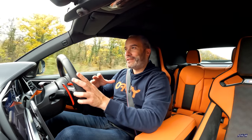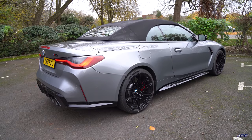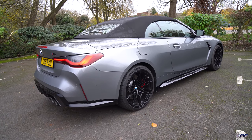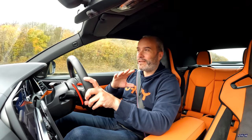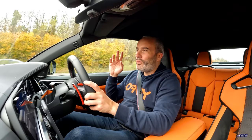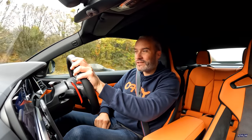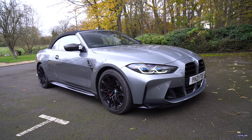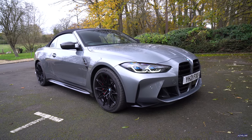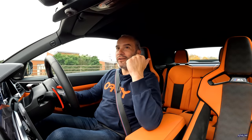Something I forgot to talk about is what this car is like with the roof up. It's really pleasant — it does a great job of insulating from the outside world. There are a couple of rattles coming from the back, which I'm guessing might be the folding mechanism, and a small squeak from the window where it meets the window seal — but I'm only nitpicking because I'm an M3 saloon owner. In terms of rear vision, although not excellent, it's very good compared to many other convertibles — I can see everything going on behind me.